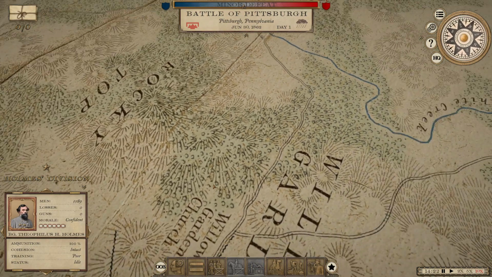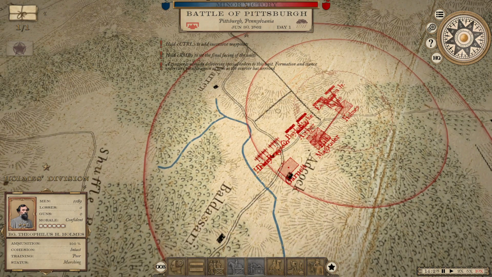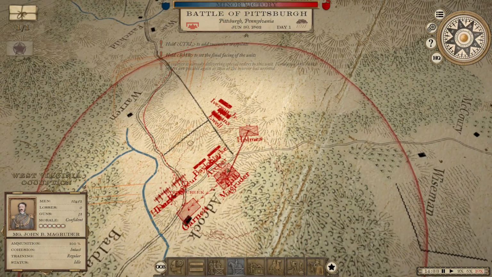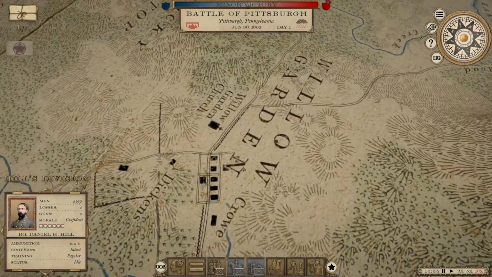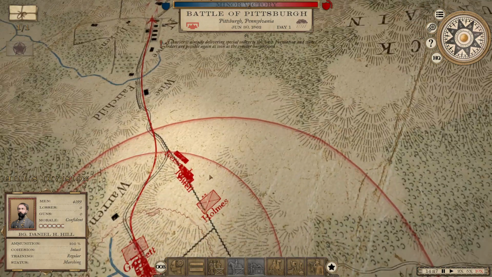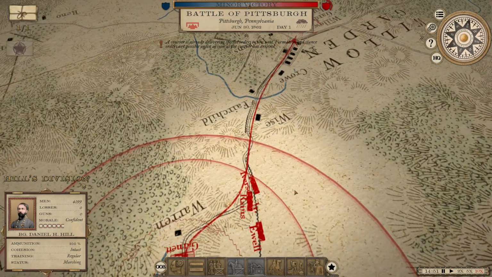Now they're probably going to come from this direction up here. So what we want to do is take Holmes this way. We want to put the artillery on the hill. We want to get Daniel H. Hill over here by Willow Garden Church. Alright, so our armies are moving out.